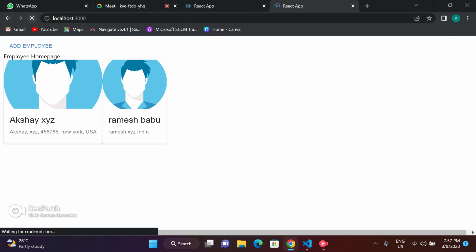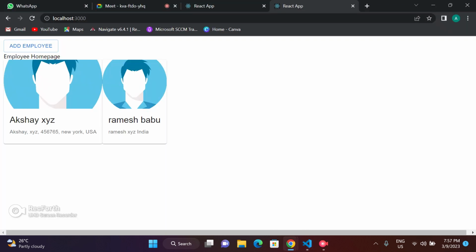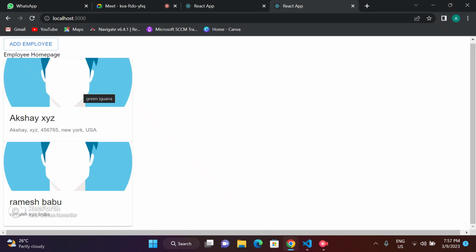Yeah. So still it will make an API call every time we change anything on this page. So that is fine. You can work on the CSS part. So display flex also I will remove it. You can work on the CSS part. Display flex will be the row you need to do and everything. So this will be fine.